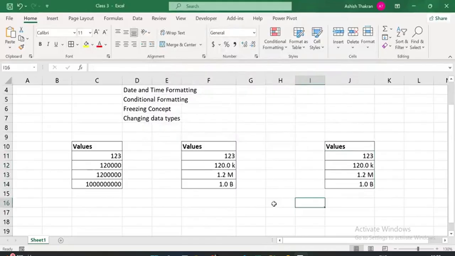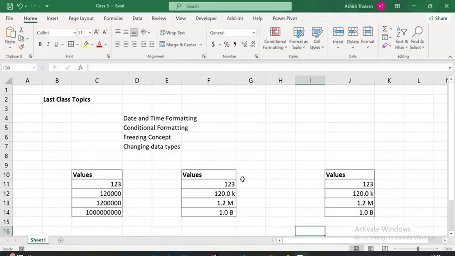Clear? Any query in this question? I have one. We did this because we had 4 values. But what if we have many values? Do we have to do it like this one, when we had 3 conditions and one was the else? If we have even 10 conditions, 20 conditions, it doesn't matter. You can still go with this one.